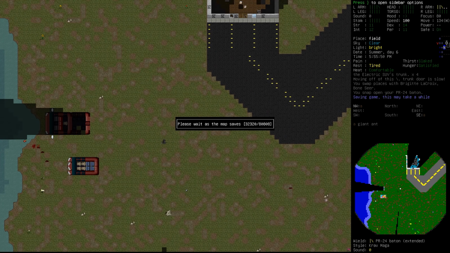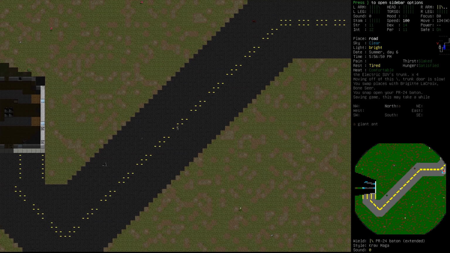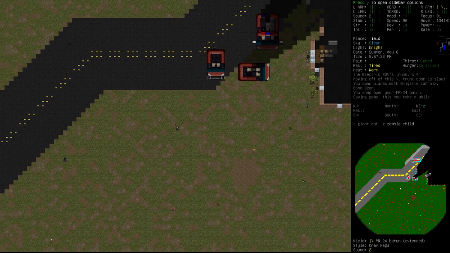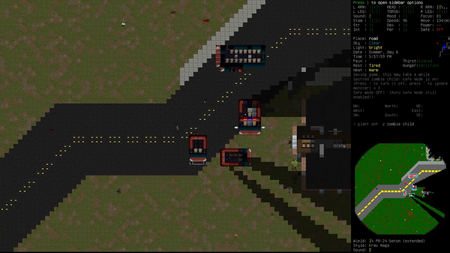So that's quite a big save. It did just update a whole heap of cells as we drove on through. But yes, we'll make our way up towards here. Bridget hopefully not attacking any of the giant ants. She shouldn't, because they're not hostile towards us. But that zombie child certainly is. So we're going to go up in the direction of them. And yeah, we'll start to get to work.